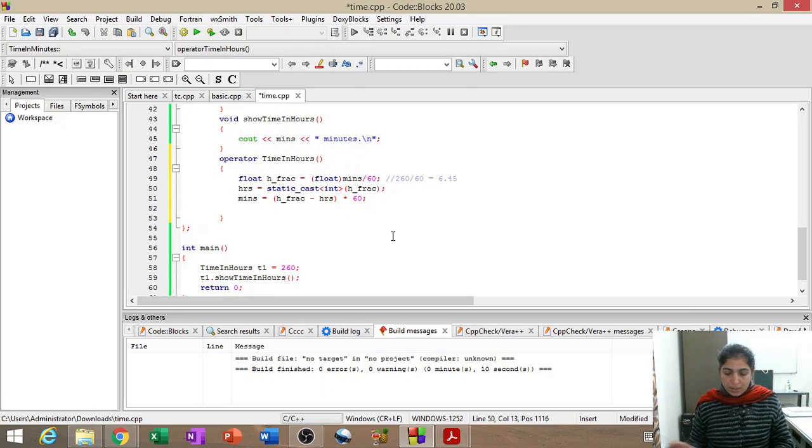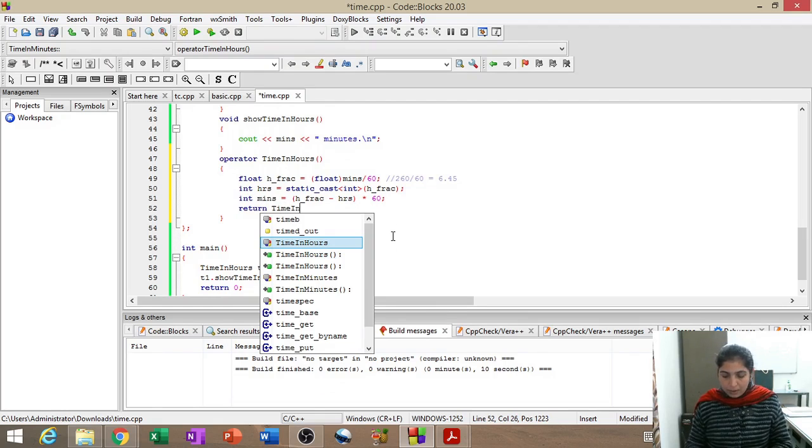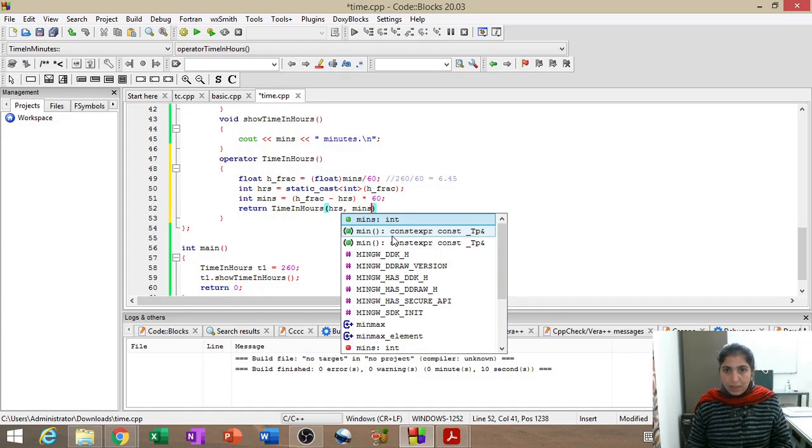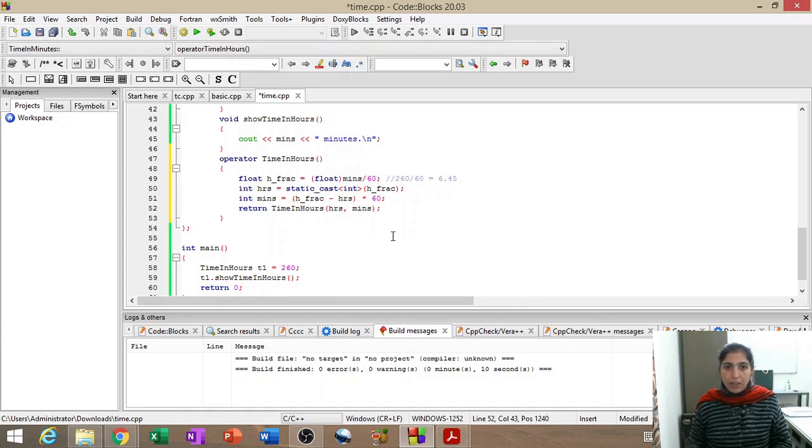Here let us write int hours, because hours is not defined here, and also write int minutes. And then return time in hours, comma minutes. So what are we doing here?